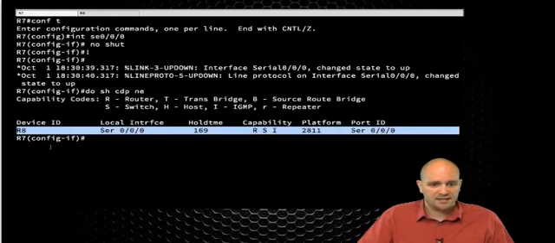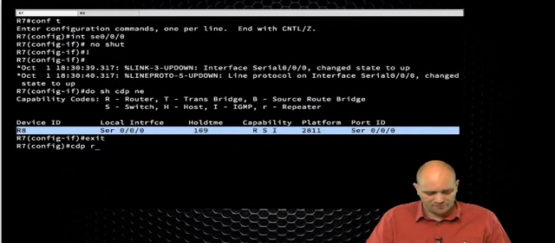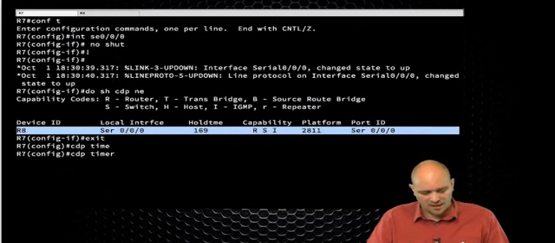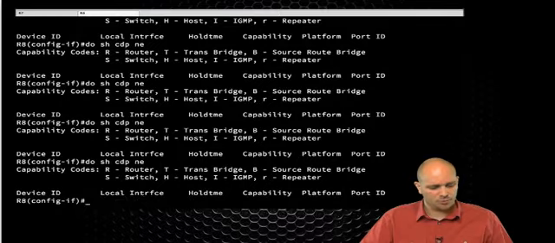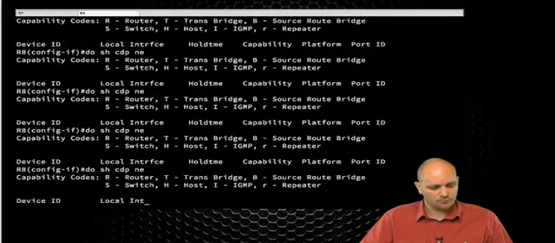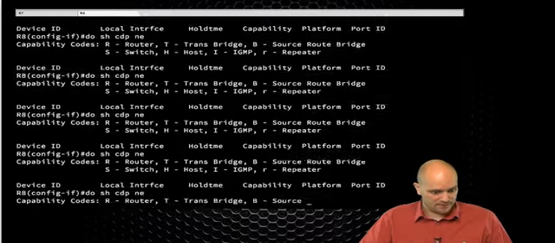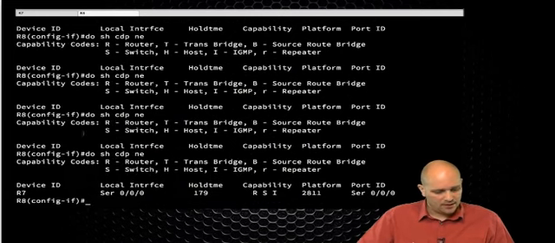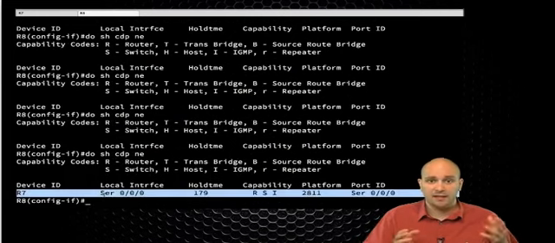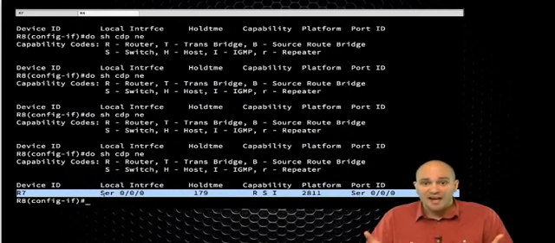Not yet, and if you are patient as I am, and I am very patient for very short periods of time, you can set the CDP timer to be a little bit shorter. So now every 5 seconds we should be sending something, and R8 should be seeing it by now. Okay, there we go.